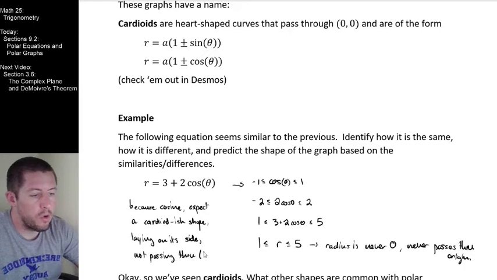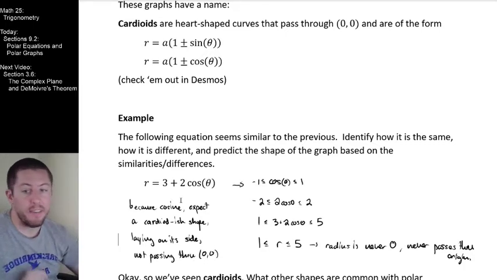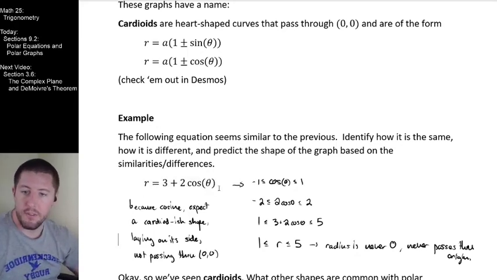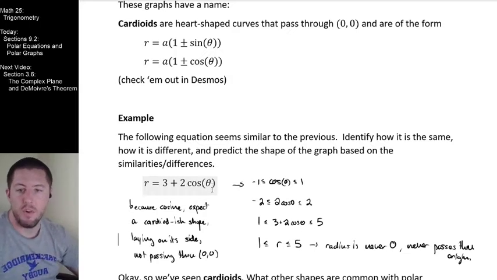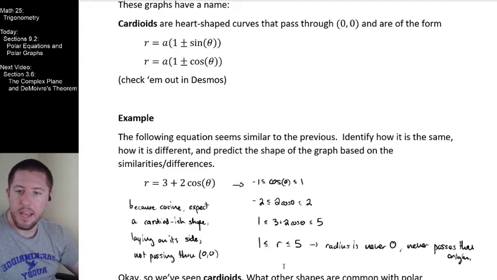So I'm going to go graph it, and I expect to see two things. One, I expect to see basically our old graph, except not touching 0, 0. And I expect it to be the laying-on-its-side version because we're referencing cosine, which is going to give us more of a left-right interaction than a top-bottom interaction. And I expect it to miss 0, 0, and I know that to happen because I started with an inequality that is just a basic baseline property of cosine, and I modified this inequality to make it look like our equation of interest so I could identify relevant features of r rather than of cosine of theta here. So let's go ahead and see if this is true.